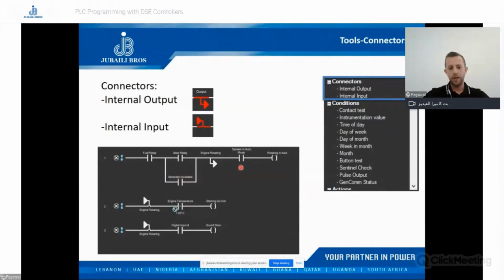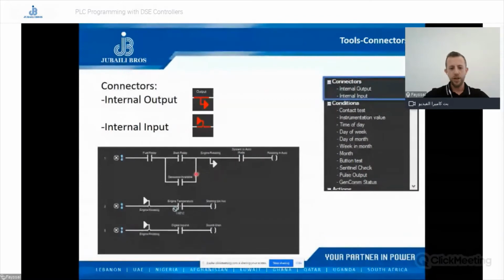We're also checking if the system is in auto mode. So if the whole sum of these checks returns true, this will drive an output, rotating in auto. This part here is telling me that the engine is running, and this part is telling me that the engine is running in auto.